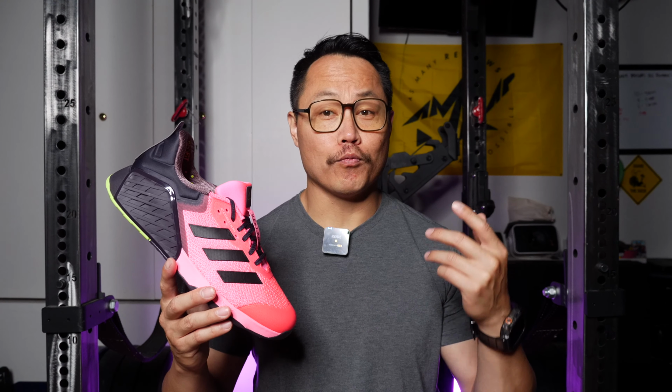I reviewed the Dropset 1s and 2s. I actually really liked the 2s. I liked them so much that I put them in my top 5 training shoes of 2023.